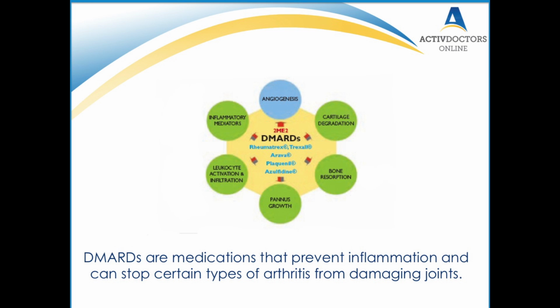Some of the medications in this class have been advertised a lot on TV because, for instance, Phil Mickelson, the famous golfer, is known to have psoriatic arthritis and is advertising for one of these medicines. But the most common ones used right now are known as methotrexate and Humira.